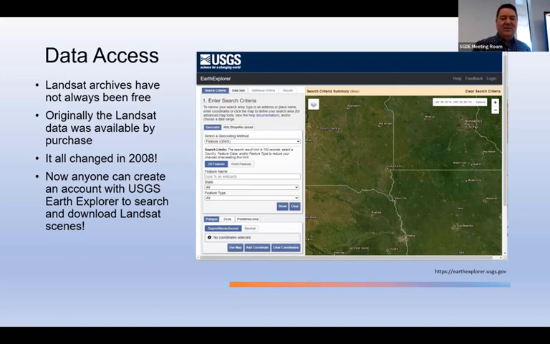And so users can gain access to that by going to the USGS website or the Earth Explorer site. Anyone can create an account, and you can download your own data for free. That's what a lot of people do these days, and it's a bit of a manual process. You have to go in and input your coordinates and figure out what scenes you want, but it's available.